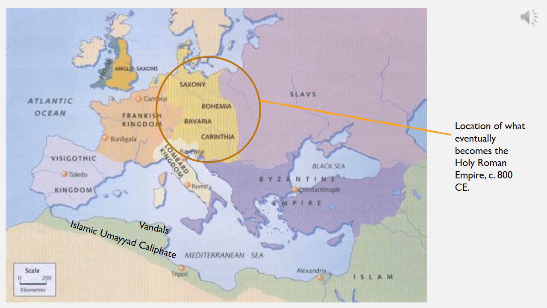Other Germanic peoples succeeded in building longer-lasting states in the lands of the former Western Roman Empire. Some examples included the Anglo-Saxons in modern-day England, the Lombards in modern-day Italy, and the Burgundians in modern-day France. However, the Franks were by far the most successful state builders of all of the Germanic peoples, as they built the foundations for the modern nation-states of France and Germany.